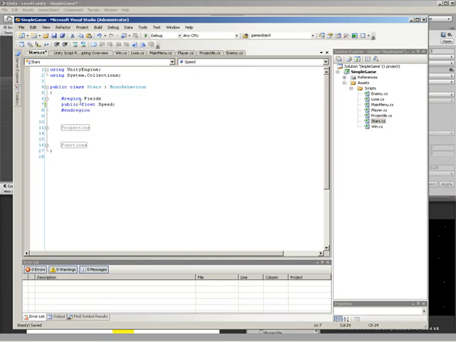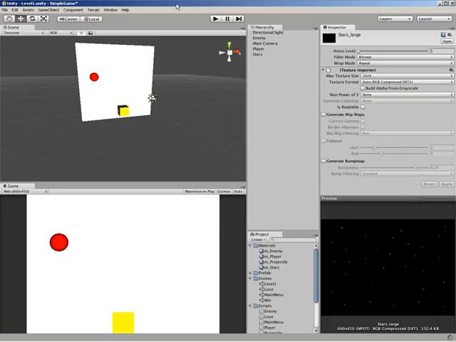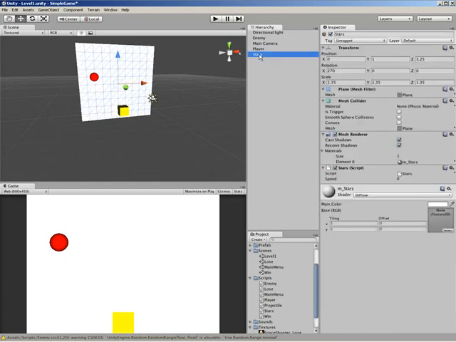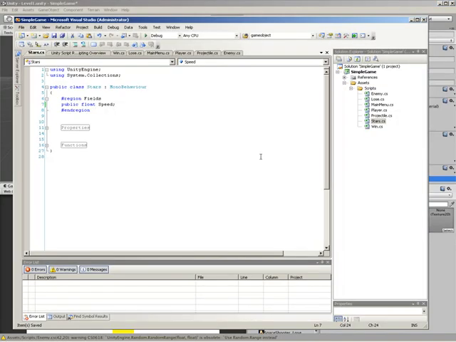So if I save and jump back over here, let's take this new script. So come down here, there's stars. And I'm just going to drag and drop him up on the stars plane that we created. There's our speed over here. So let's start this guy off with a value of, I don't know, we'll just start with a value of 1. Now, let's jump back into Visual Studio, and it's time to get this plane moving downward.